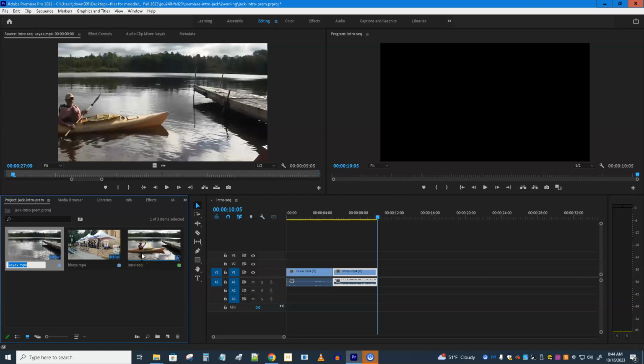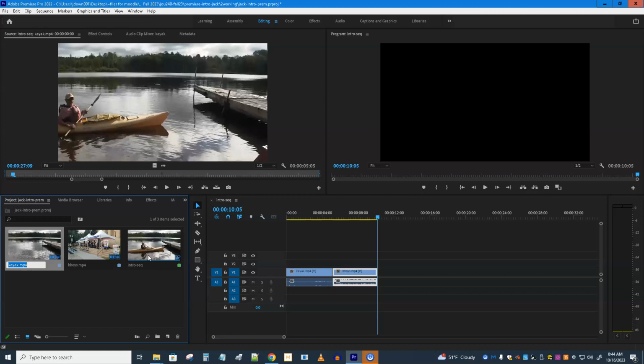And by the way, the sequence is always created from the first file that is dragged and dropped on the timeline, although you could create them separately and manually yourself. So you want to make sure the first file you drag and drop on the timeline, if you're using that to create the sequence, is a file that has the same kind of settings as most of the video you're working with.